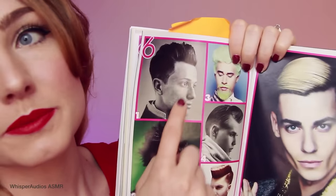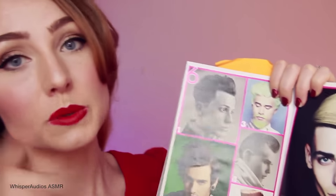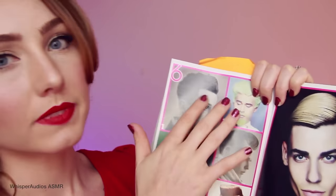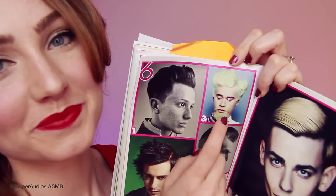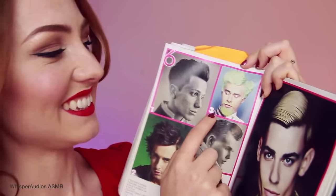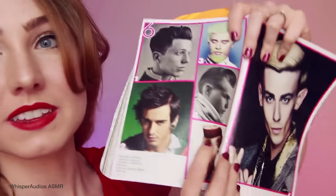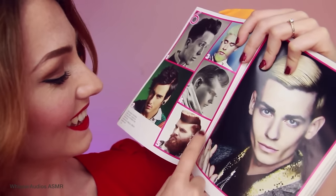This one's quite interesting. I like the clean edges here, the nice shape, which we could get for you with the trimmers. No? Okay, that's fine. What do you think about this one? Yes, it kind of does look like green candy floss, doesn't it? You won't be going for that one. And what about this? Do you think that looks like a toothbrush? It's very, very artistic, I would say.